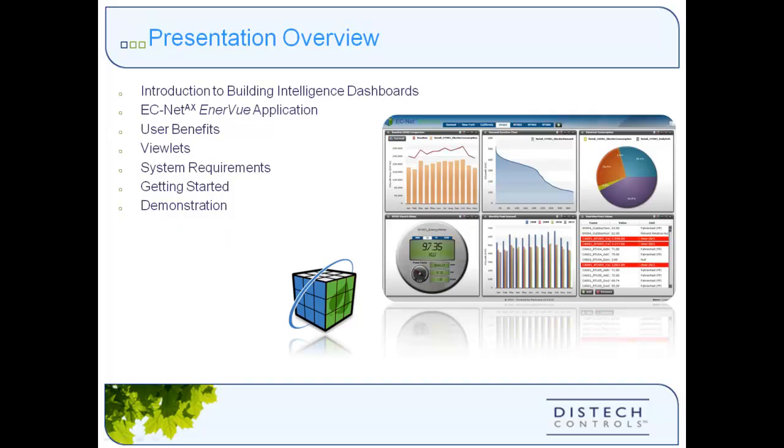In this presentation, we will introduce you to building intelligence dashboards, followed by a description of ECNet AX EnerVue. We will then highlight the user benefits, and take a look at the viewlet categories that make up ECNet AX EnerVue. We will then explain the system requirements needed prior to installation, and show you how you can get started. We will then conclude with a demonstration illustrating how to configure and use ECNet AX EnerVue. Let's begin.